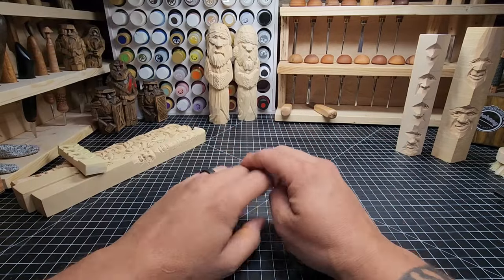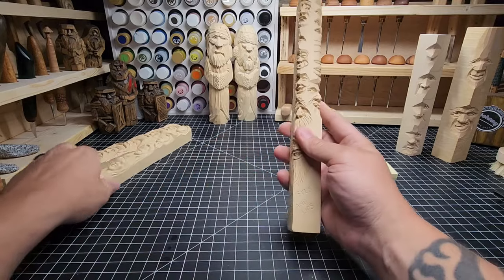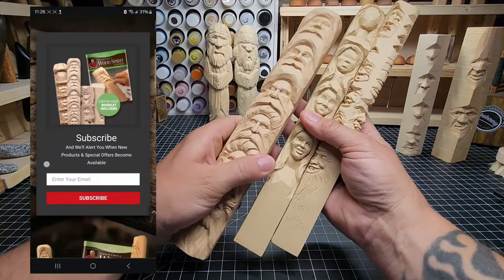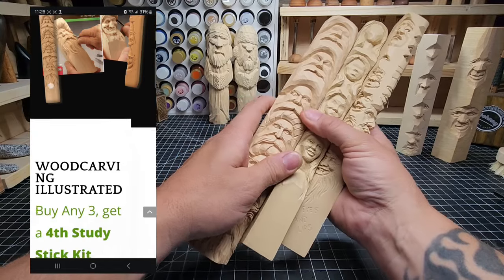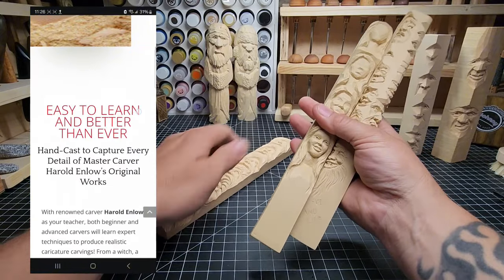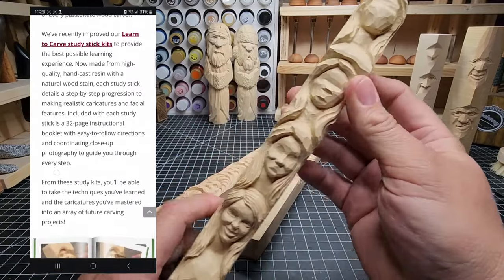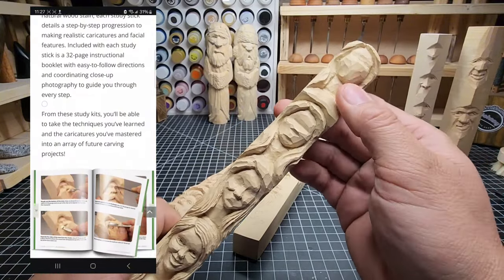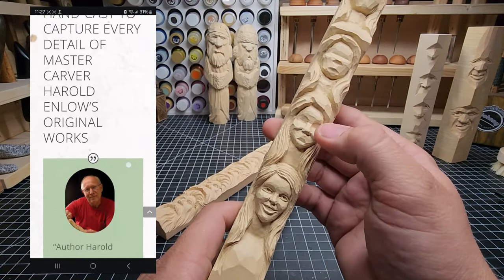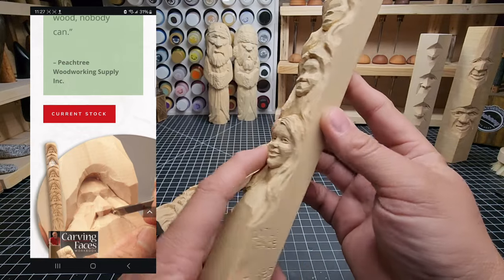Outside of wooden study sticks, what are your options? There aren't that many. One of the bigger ones is right here — these are study sticks made by Harold Enloe. Harold Enloe is a fantastic carver, a real pioneer of character carving. When it comes to realism, his work is absolutely stellar. These sticks are heavy because they are not made out of wood — these are cast resin. This is a female face, and you can see it starts pretty simple, just a rough shape, then progresses. He shows how he creates the eye shelf, the bottom of the nose, the lip, brings the eye out more, defines the nose and cheeks along with the chin, and then what he ends up with.